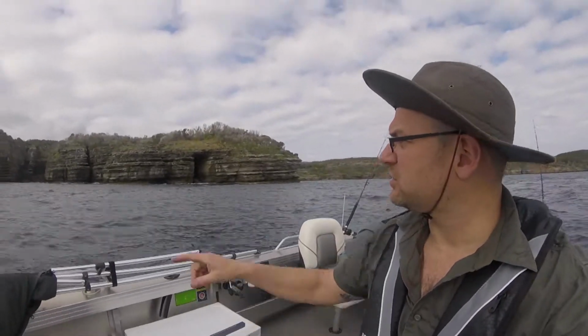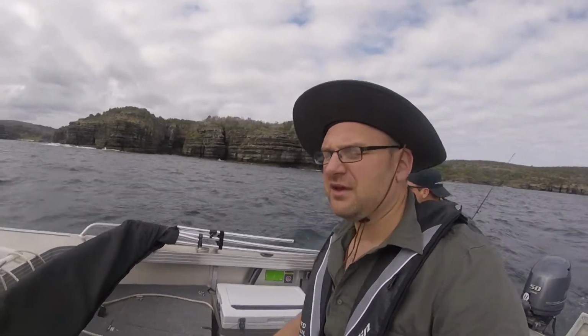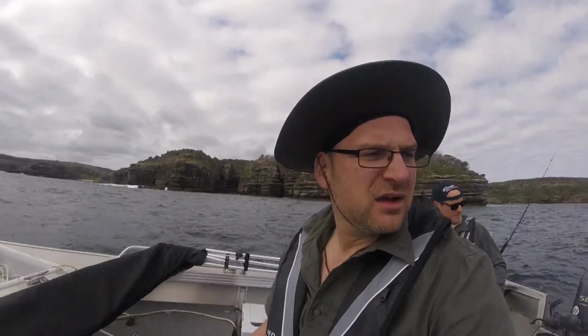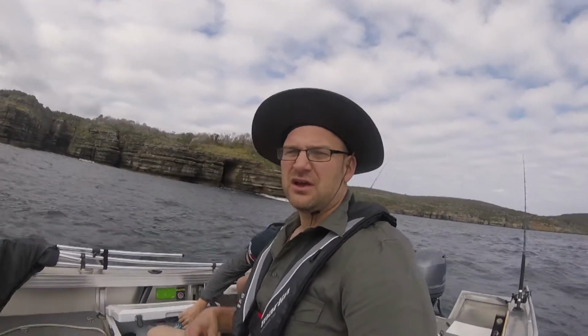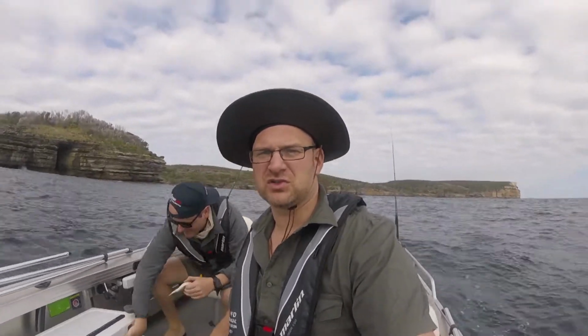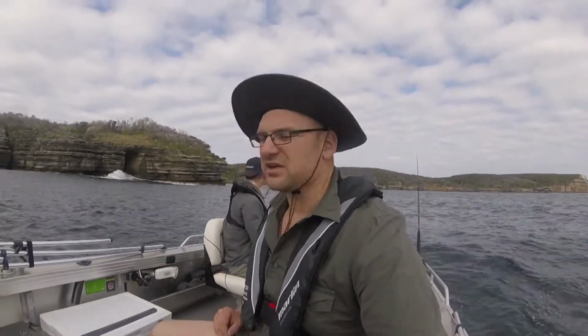Cut out in here, it looks pretty cool, very rocky, so we might drop anchor here and have a bit of a fish and see what we come up with. The swell's not too bad. We've probably got about a 2-foot, 3-foot swell here, not too bad, and I reckon we're going to catch us some decent fish here on Doogie's All Australian 4x4 Off-Road Outback 4-Wheel Drive, offshore, onshore, on boat, sometimes 2-wheel drive in New Zealand fishing adventures.